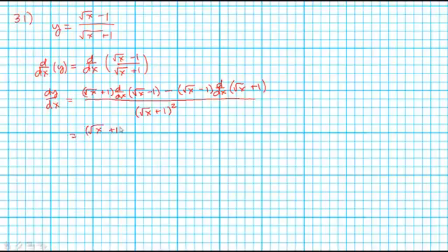So square root of x plus 1, and now we have to ask ourselves, what is the derivative of the square root of x minus 1? Well, let's remember that the square root of x is equal to x to the 1/2. So the derivative of x to the 1/2, we can use the power rule for that, and it's 1/2 times x to the negative 1/2 power, which can be rewritten as 1 over 2 square root of x. Let me write that one more time just a little bit more clearly. 1 over 2 times root x.